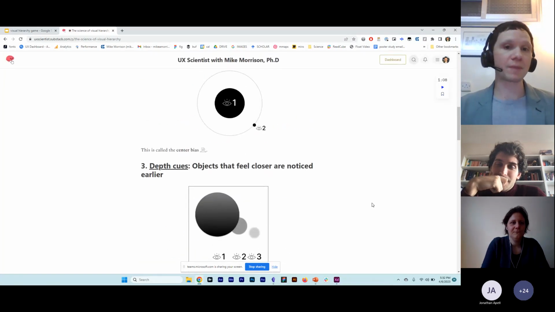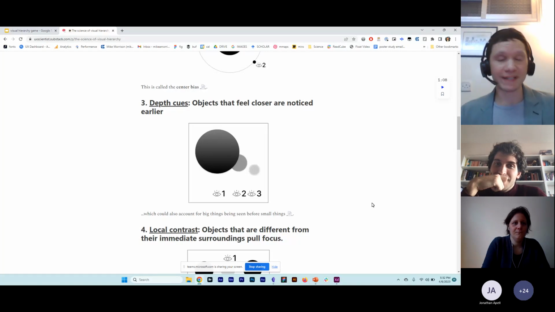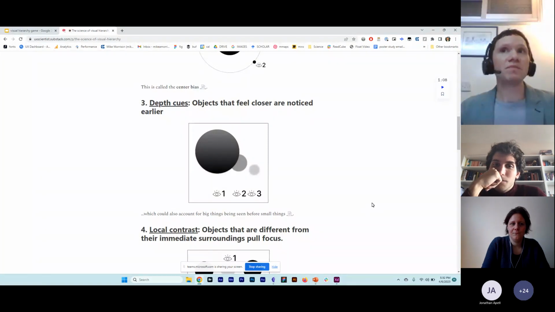Your next tip is depth perception. A lot of these visual hierarchy things, even animals will pay attention, trying to figure out with their visual attention what's important in whatever they're looking at. Now I'm kind of going off research here. There is research showing that depth cues, like things that feel closer, or things that feel farther away or blurry, affect when you're going to see something. Evolutionarily, I could probably guess that something that feels closer, you need to pay more attention to. Doesn't seem like a leap.